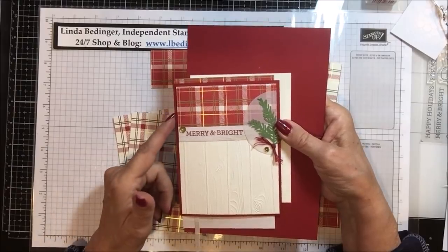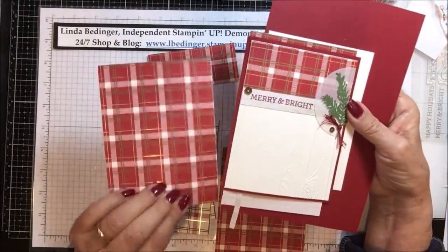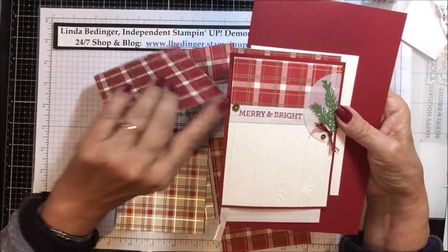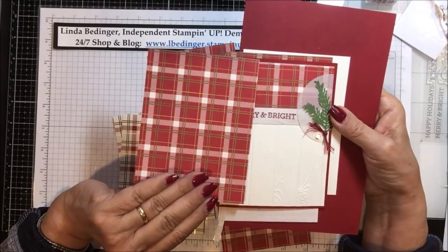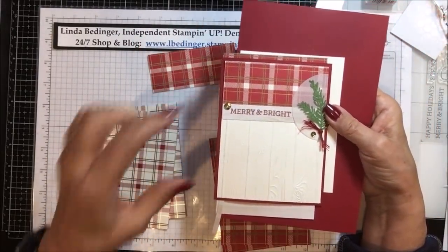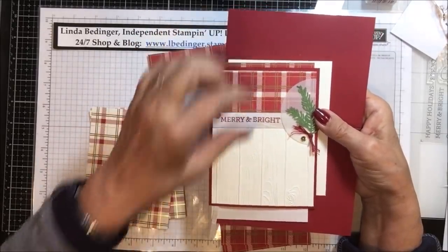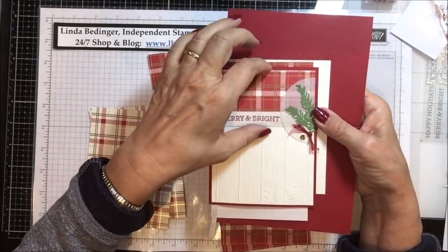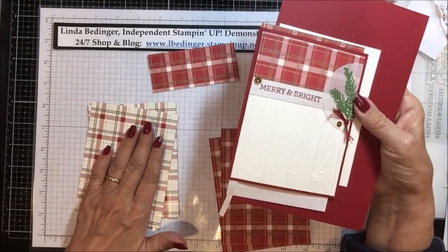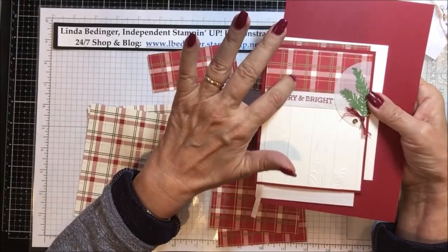You could make 15 cards because you have 5 of these sheets, and if you got 3 pieces this size out of every one of them, you would have the ability to make 3 times 5, or 15, cards that looked like this. The other thing you could do is shake it up a little bit: put this plaid part on the bottom and put the pine planks embossing folder at the top, the reverse, just to have it be a little bit different. So with each of these pieces of paper, you could make 30 cards if you just did this design.